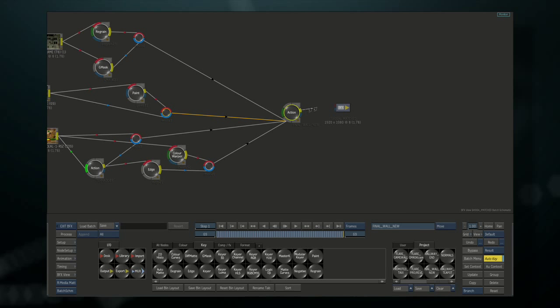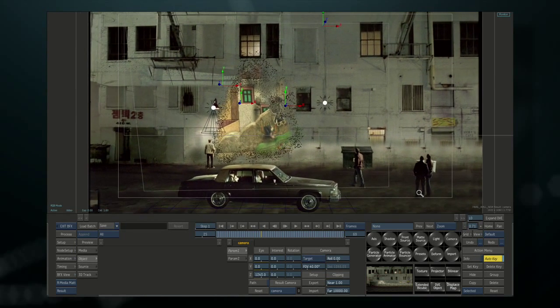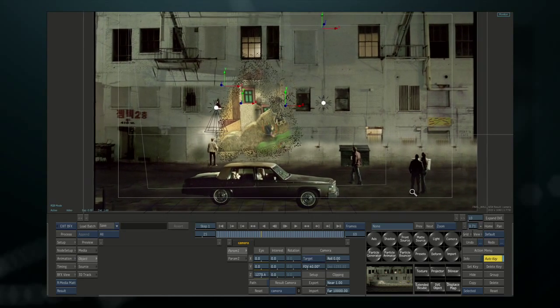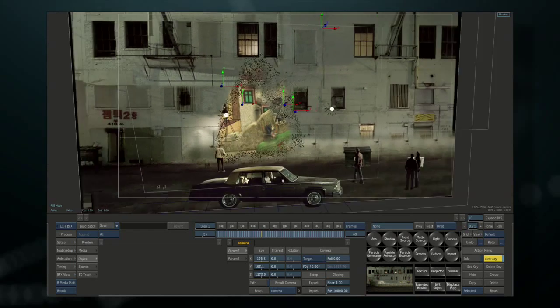So let's go ahead and feed that into our result, and we'll show you with a little bit more time what this can look like. I'm just going to jump to the result here. You can see that I've set this up and offset the layers in 3D space so that when I start to move my camera around, you can really get the idea of the effect.